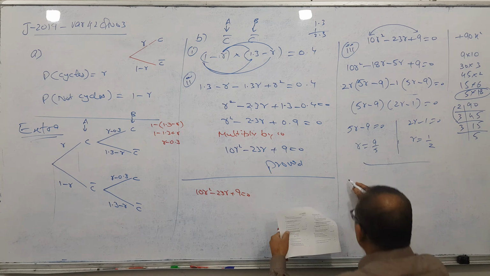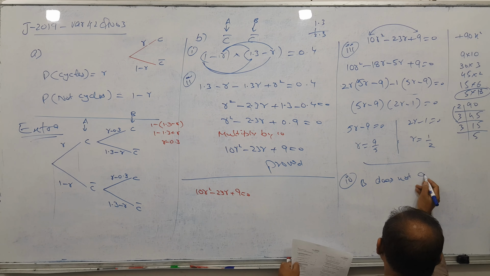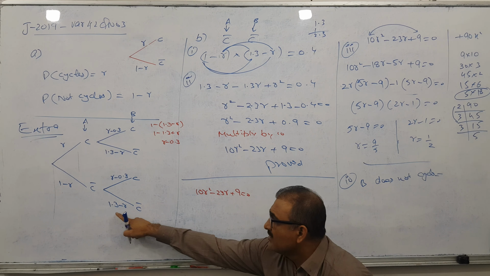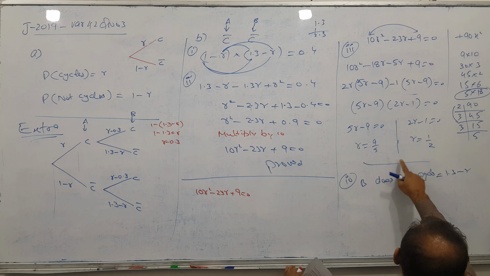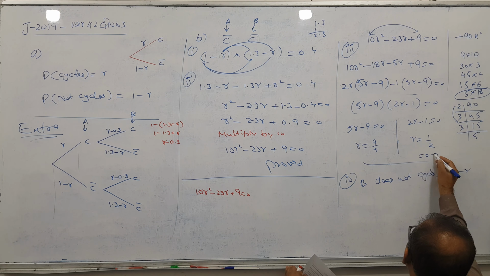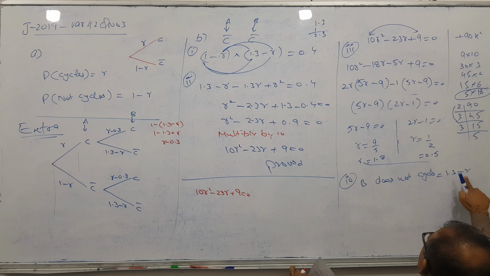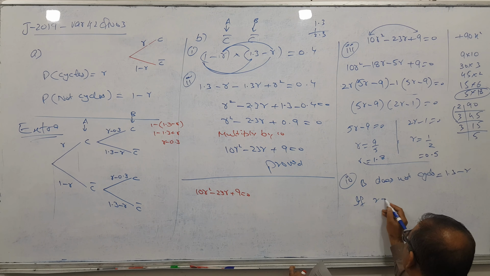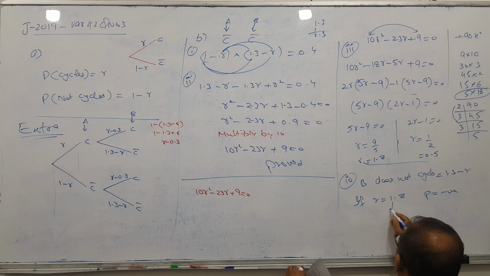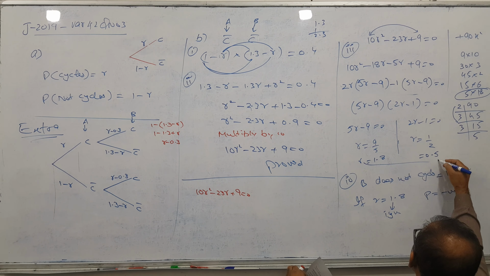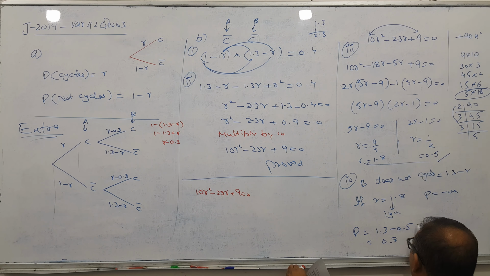So last part, how to answer part number 4. B does not cycle. So we have already here 1.3 minus r. But an issue comes here. So which number do we have to put? This is 0.5 and this is, I think, 1.8. Okay, if I put this value here, it gives me a negative value. I repeat again, if I use r as 1.8, the probability comes negative. So ignore this. So this is my answer. So probability is what? 1.3 minus 0.5. I got 0.8, which is my answer.